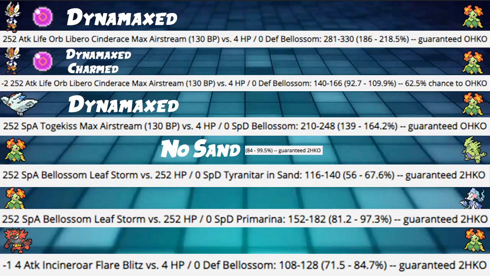Next, we have Incineroar Flare Blitz into our Bellossom, but this is after we Strength Sap it, and let me go ahead and add that, because I always forget one thing. I feel like I'm almost doing it on purpose, because it happens every time, where I forget to put Dynamax for one of the things. It's not on purpose. I'm just an idiot. Anyway, so Strength Sap into the Incineroar, and then the Incineroar is Flare Blitzing into us, hitting 71 to 84, which means we live it, which is very good.